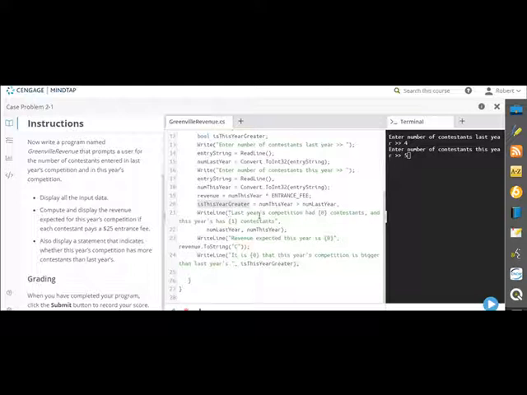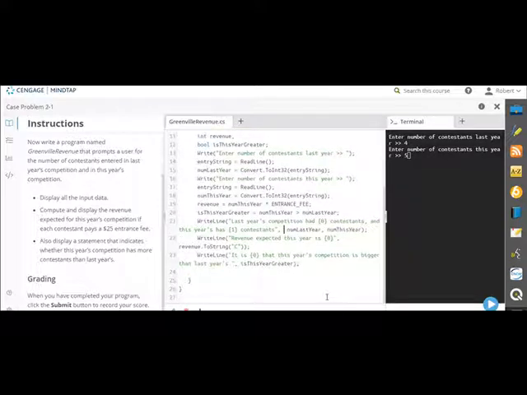And then we have our output statement, and it says this year's competition, and now I've got a placeholder, contestants. You notice this is all inside of double quotes. Last year's competition placeholder, contestants, and this year's has, and then another placeholder, contestants. And what happens is that, I wish I could put this all on one line, but we'll put it on 2 lines, so it'll fit on 2 lines here.